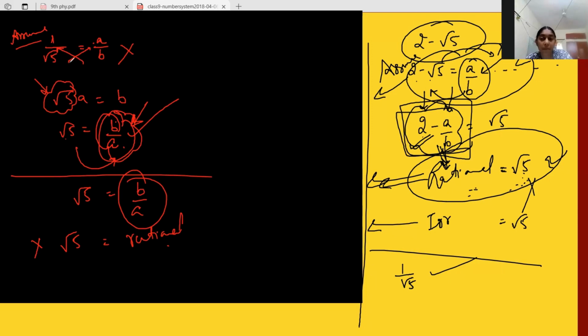Excuse me, ma'am. Yes, Bitaji. Ma'am, but then our sir is telling कि without doing proper, ma'am, like you came to the second step where there was root 5a equals b. Ma'am, so he told us to do it in the previous method of doing it instead of doing it a shorter way. I have not applied any shorter way here, bache. No, ma'am, in the sense b by a being rational. Ma'am, can you please repeat this again?